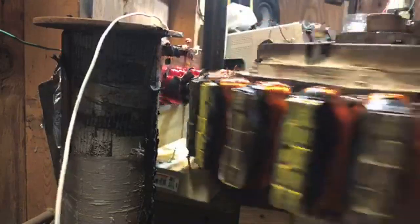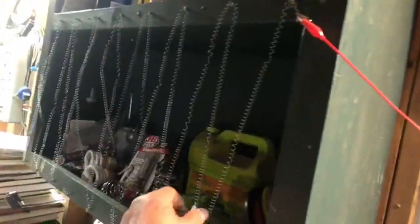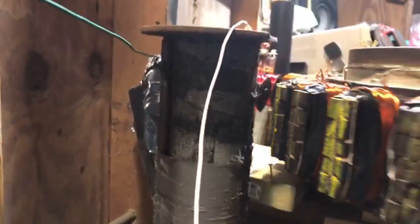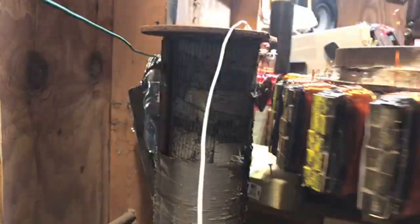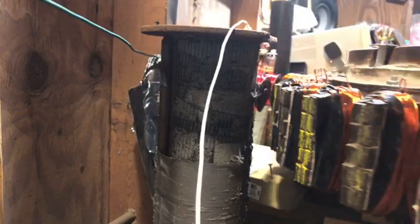Now let's do this. You see the speed it's going right now, right? They're not banging as bad as they were. So let's add more resistance to the relay. Let's go up the wire a little bit. There we go. Now the relay has a lot more resistance. These relays are 20 gauge wire. Each spool is 400 turns and each one has 4 ohms resistance.